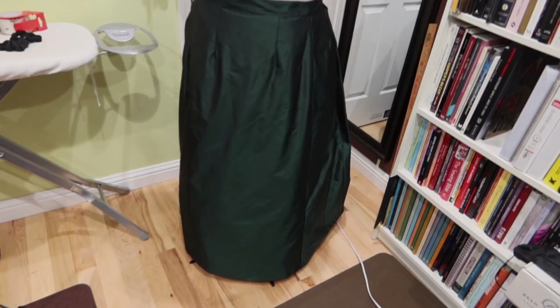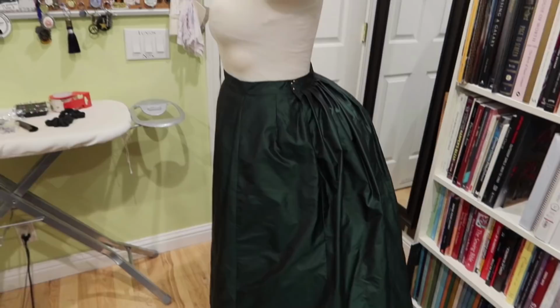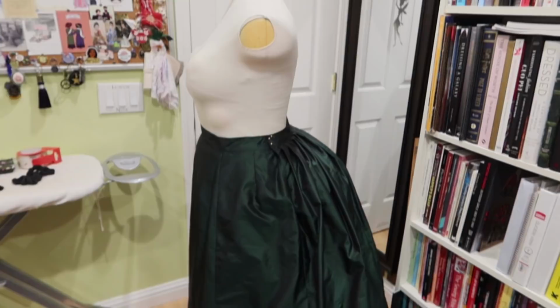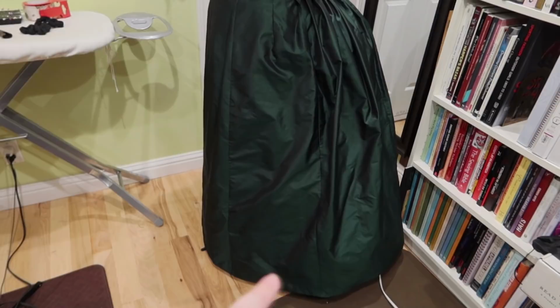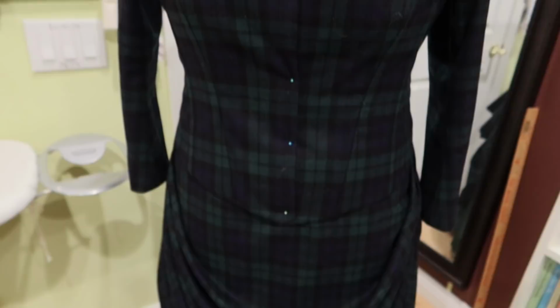Okay, here is the skirt on the form. I will show you the back, and then I'm gonna put on the rest of the outfit so you can see what it all looks like together. There is the silhouette going, which I really like. So I do like the tarlatan in it. It's holding it out very nicely. So that's what that looks like. Okay, I guess I gotta get way closer to get it to show, but there's it with the skirt.